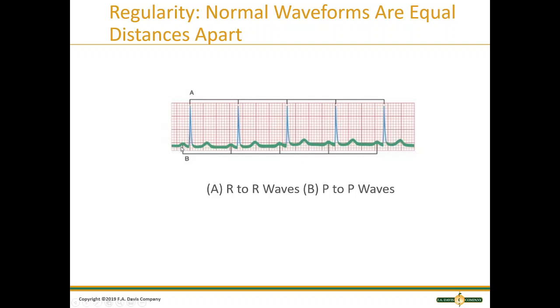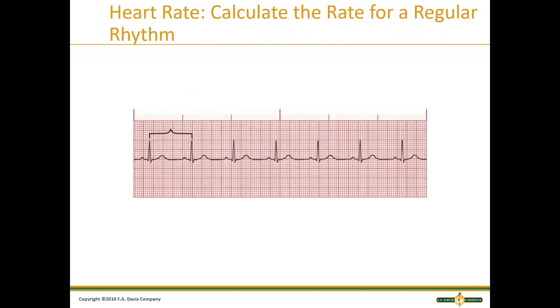You can also do it by, this is the P wave. So this is showing P to P. So R to R and P to P. Okay, figure 25.9, we're right here. Calculating the rate for a regular rhythm is much easier, obviously, than for an irregular rhythm. If you look at this closely, I know it's a bunch of squiggly lines, but there's a pattern here, right? Even if it's a pattern of irregularity, you're looking at patterns. So does it repeat? Is it every other? Is it every few? So you would start with, what does a regular rhythm look like? This is a regular rhythm, okay?